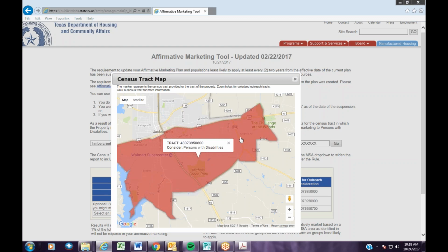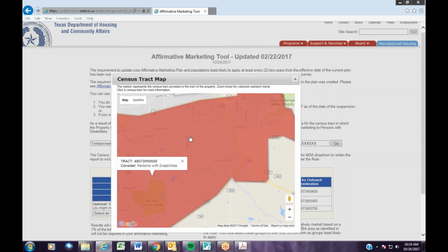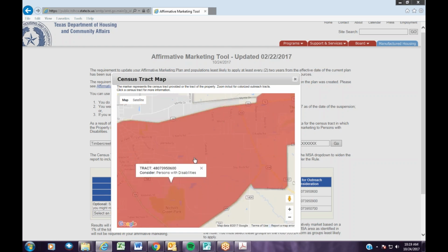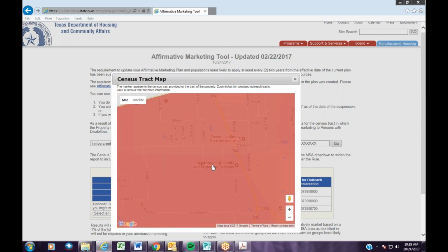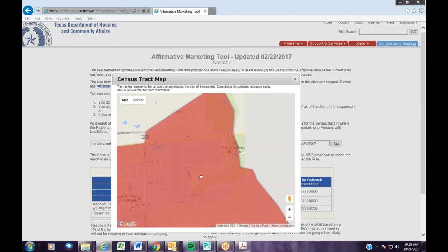The first thing you need to do is go to the ones that you may have used before. If you have a business, company, or contact that markets specifically to that demographic, say the Department of Aging and Disability, you can market to that business even if it's not in this red area, but it has to be specific to the demographic. If that's not the case and you don't have anybody, then you can market to any business located inside of this red area. So you could come in here and say, oh, Department of Family and Protective Services. Get their information. You can market to them.